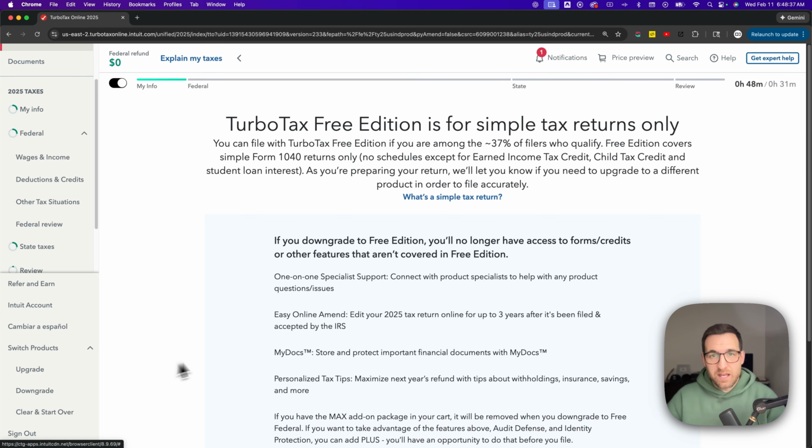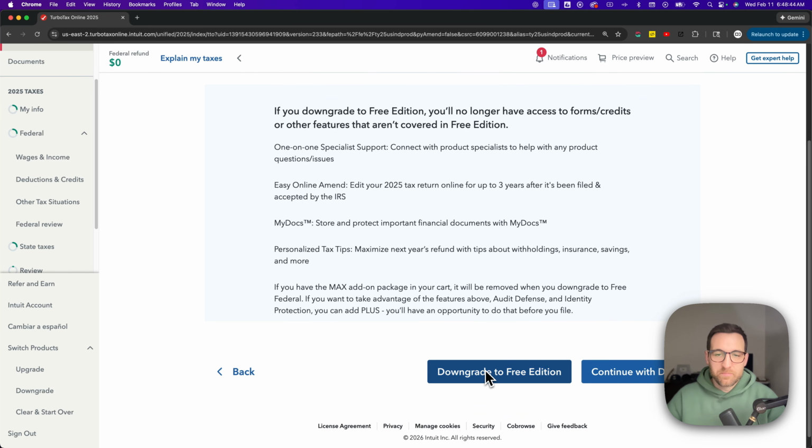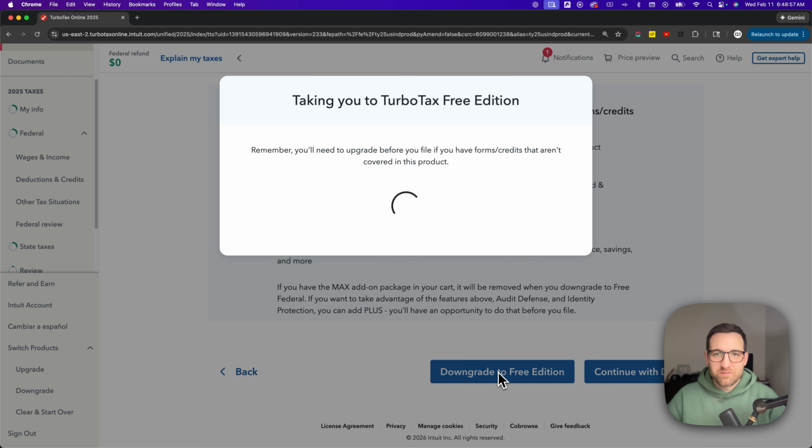So I can click that, and it's going to keep all the information that I've put in here, and I can downgrade to the free edition, which basically says you won't have access to certain forms that require the deluxe edition, etc. Well, if you're not actually requiring any of those forms, that's fine. And so we can downgrade to free.